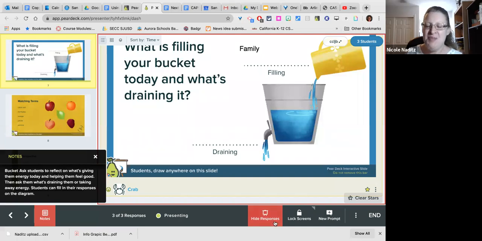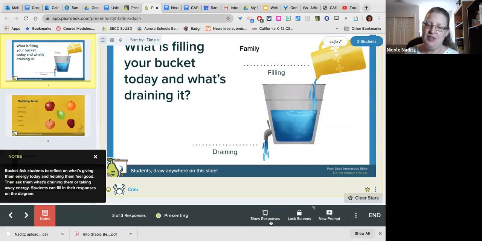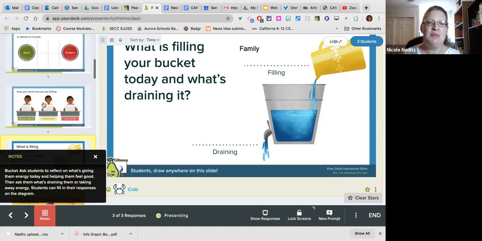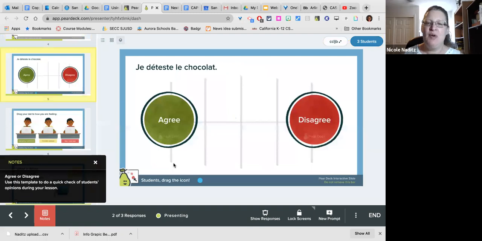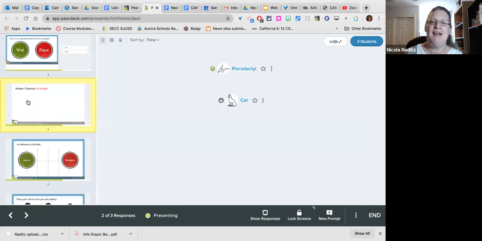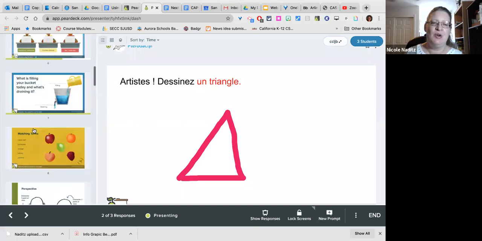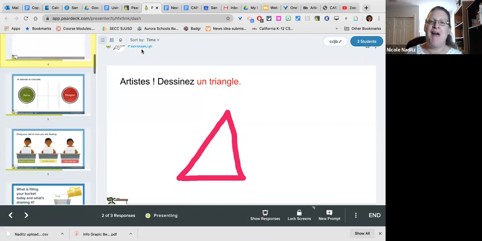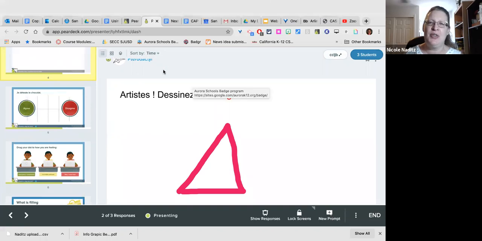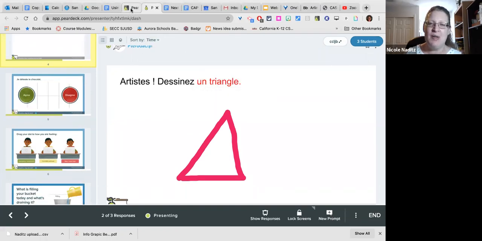You'll also notice, if you happen to be in the Zoom window, and some people are more comfortable doing this, if you have Zoom and this Pear Deck window open at the same time, the teacher dashboard gives me all of my slides. And at any point I can find out who, so you didn't have to sign in. So Pterodactyl gave this response and Cat gave this response. So it'll show me at any time who did the work on each slide. And on some slides, it will also show me some tips about how or when you might want to use that slide, kind of what the purpose was when the designers made the slide and what they were thinking.